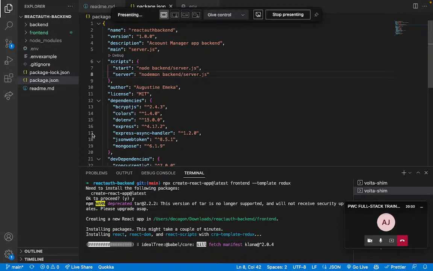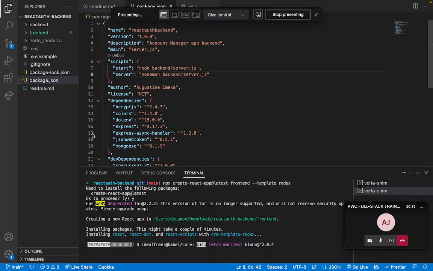Okay, so while the installation continues, like I said, whenever you put the flag template Redux, you simply want to install the toolkit and React Redux together. Once you do that, you're going to see a counter application. You guys remember we did something on counter. There is this counter application that is already put together whenever you do this.